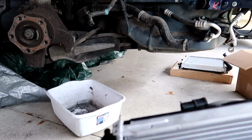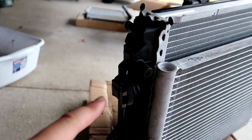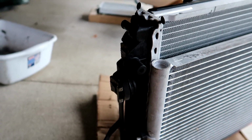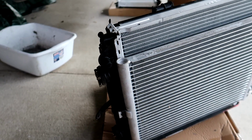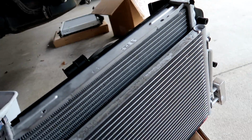We will not be doing our driver's side because we're missing the clips right here that hold everything together on that side, and I got them ordered at the Porsche dealership. They'll be in tomorrow.